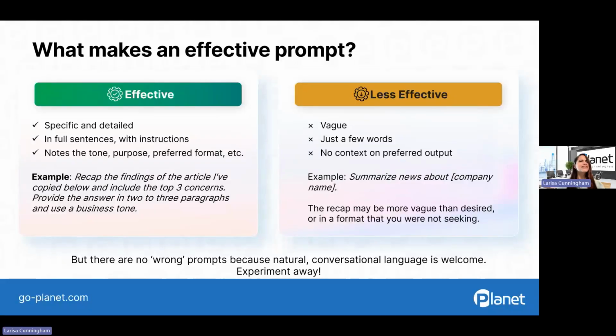If you use just a few words, kind of like my first prompt where I just said, "Hey, tell me the latest," it made some assumptions about what I wanted, and it might have missed some key things because it didn't know. So you can absolutely use some of those more simple prompts. Just know that as you get more experience and as you start to add those details in, your results are going to get better and better.